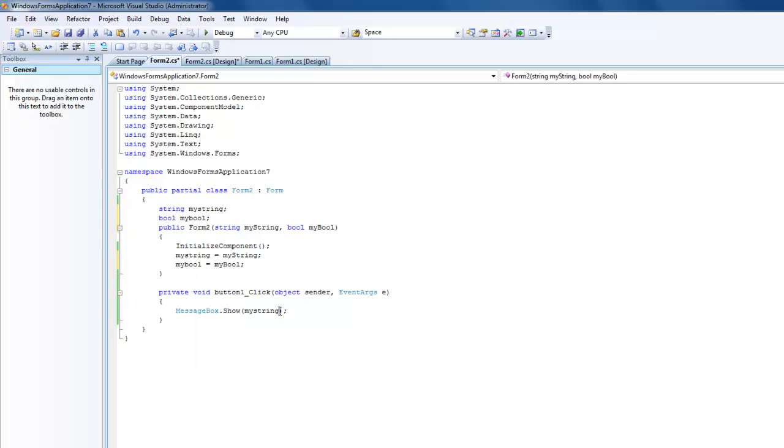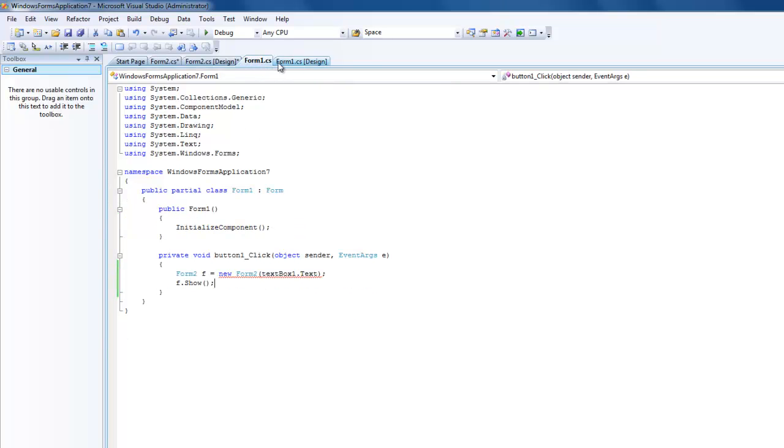And then we'll just have the header of the message box be the bool. So let's do myBool.ToString(). Alright, so now we go back to Form 1. Let's put a comma right there and we type in the bool. I'll just have it be true because it's just for the purpose of this tutorial.